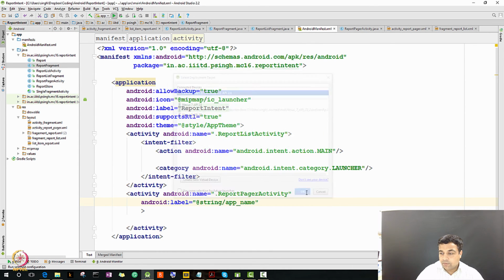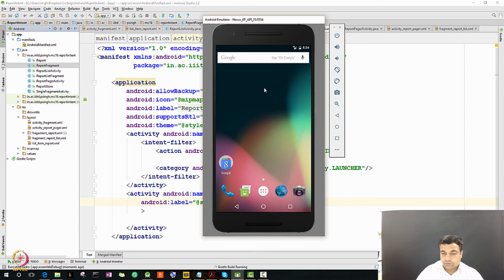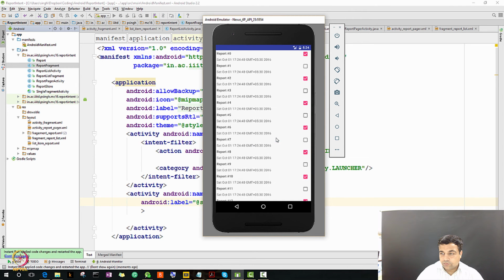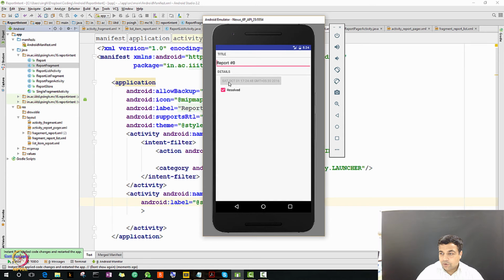Let's run our program. Let's create on report 2. So now you see that I can swipe report 3, report 4, report 5. I can swipe left, and obviously this is a much better UI and gives a much better user experience.